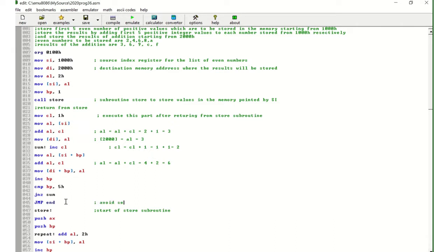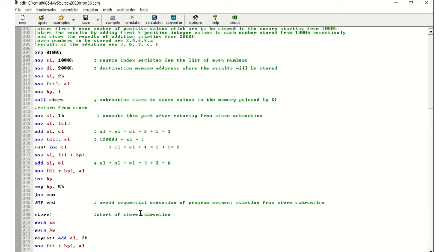Avoid sequential execution of program segment starting from store subroutine. Very important. So sequential execution will not stop by doing this.